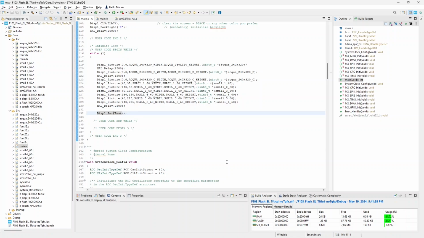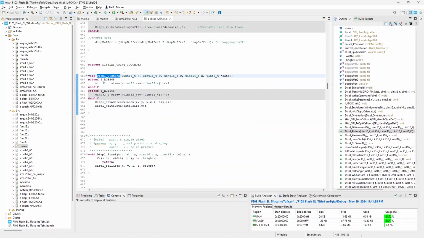As we have seen, the function displayPicture easily implements commands that the display needs to draw an image. That function refers to a picture stored in RAM, or even on the microcontroller internal flash, as these memories allow accessing data by directly reading them. That's not the same for an external SPI flash, that has to be reached sending single reading commands on the serial port and waiting for the answer from the flash chip.